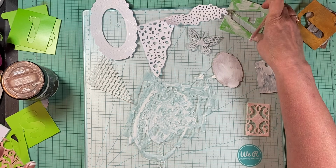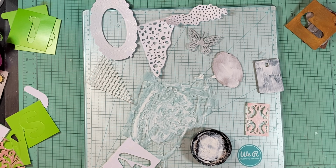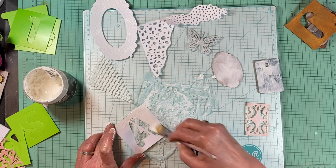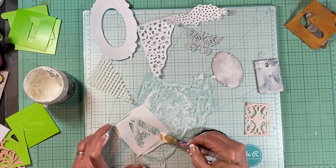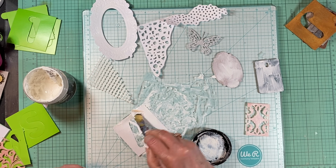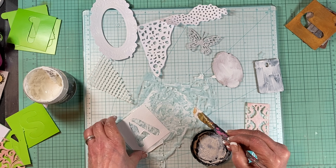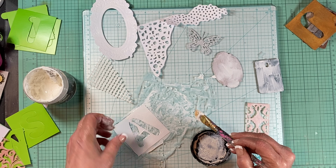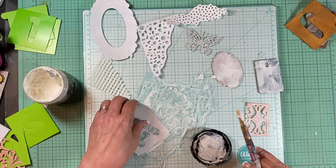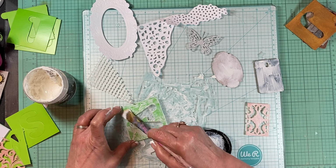This one I want to do both sides too because I want to make it kind of dangle a little bit. So I'm going to do the other side on that. This side would grab the paint because it's not slick, but I want the texture, so that's why I'm doing that. Okay, now it's stuck. All right, come on. Yeah, some of it came off on there.